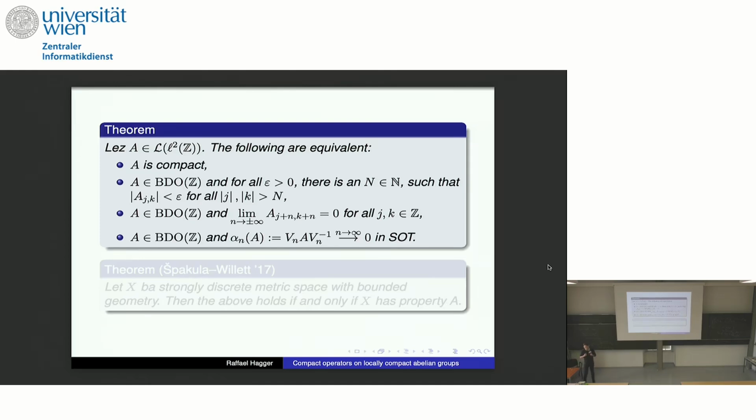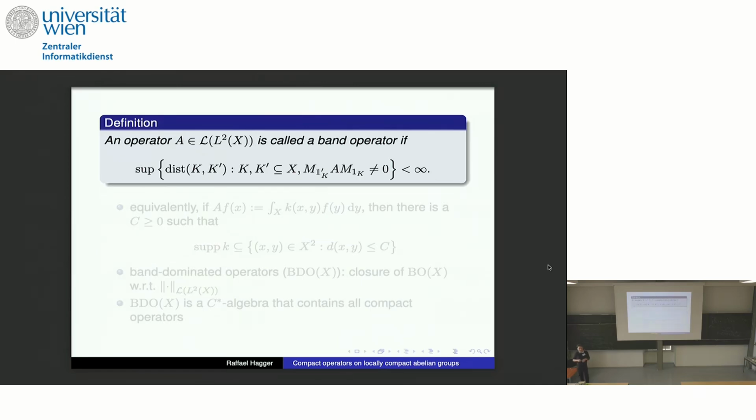Okay, so I want now to talk about generalizations of this. First and foremost, and most easily, I can generalize what a band-dominated operator is. This now looks a little bit complicated, but what you should have in mind is just a condition so that if you have a function that has support in some set, then you map it with A, the support just gets slightly bigger. Or in other words, if you have a set K and a set K prime over here, and they are far enough apart, they cannot communicate via A. Another way of looking at it.